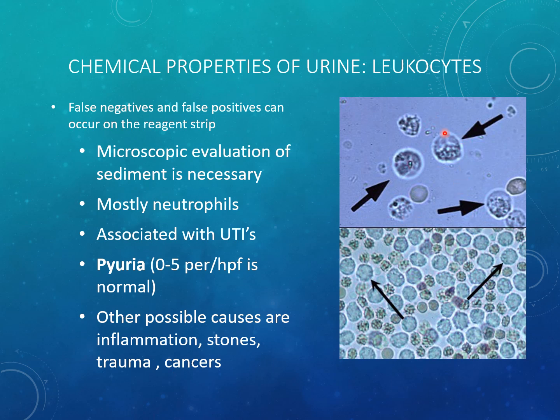The white blood cells, you can faintly see the nucleus, but you can't really make it out, and they're going to be 1.5 times to twice the size of red blood cells. So in this slide, we have some crenated red blood cells in between the white blood cells, which are slightly bigger. Most white blood cells in urine are going to be neutrophils, since that is the most numerous white blood cell. And when we have leukocytes in the urine, it is most often associated with urinary tract infections, or UTIs.